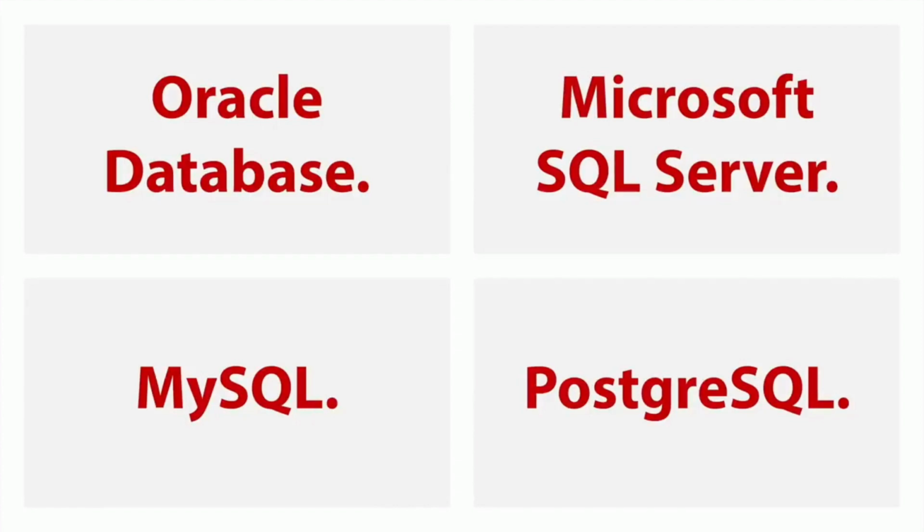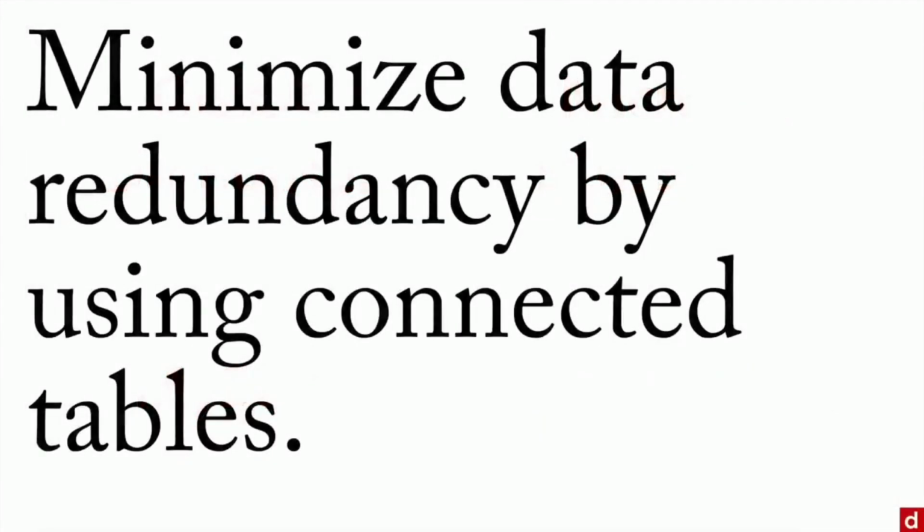The neat thing about them, no matter what you do, is that databases minimize data redundancy by using connected tables. Each table has rows and columns, and they store different levels of abstraction or measurement, which means you only have to put the information in one place and then it can refer to lots of other tables. Makes it very easy to keep things organized and up to date.